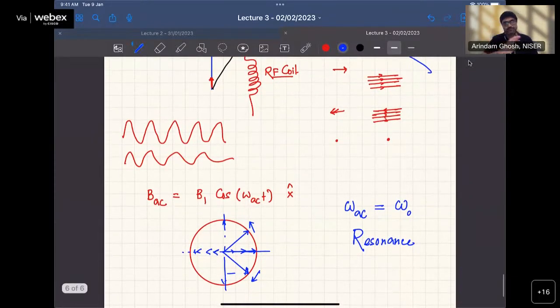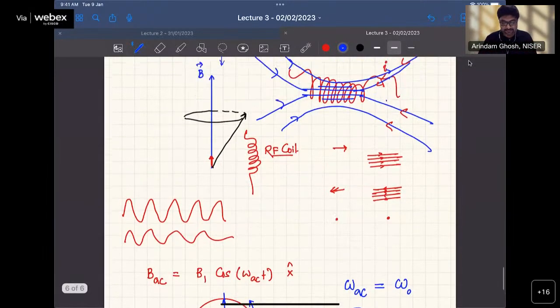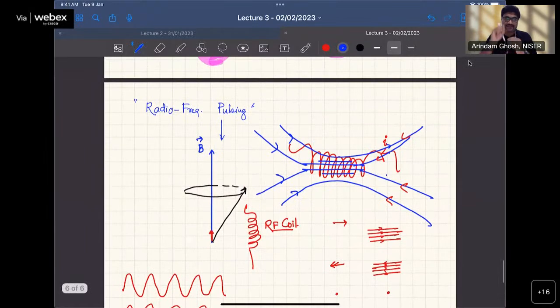So nuclear magnetism, we have understood nuclear magnetism, magnetic moment, Larmor precession, Zeeman splitting, everything is fine. The only thing which was left over in NMR was the R. Where is this R coming from? So the R is coming from the RF part, and the RF part is necessary because otherwise this tiny bulk magnet is along the Z direction, it is not rotating, so we cannot do anything.